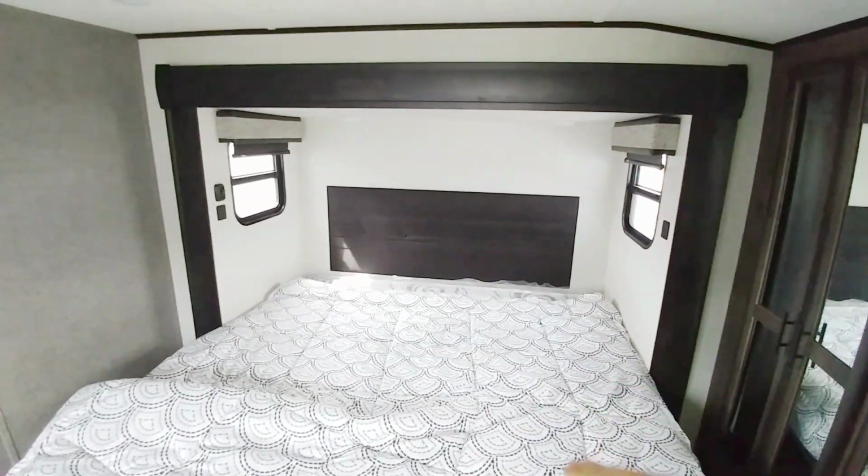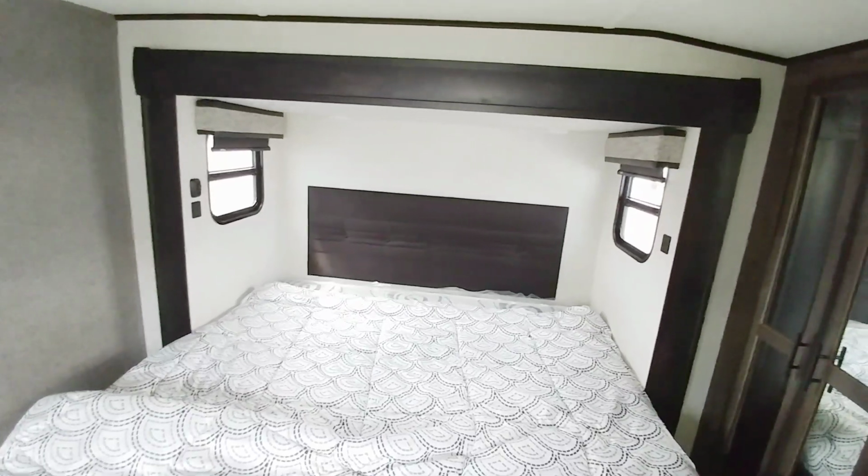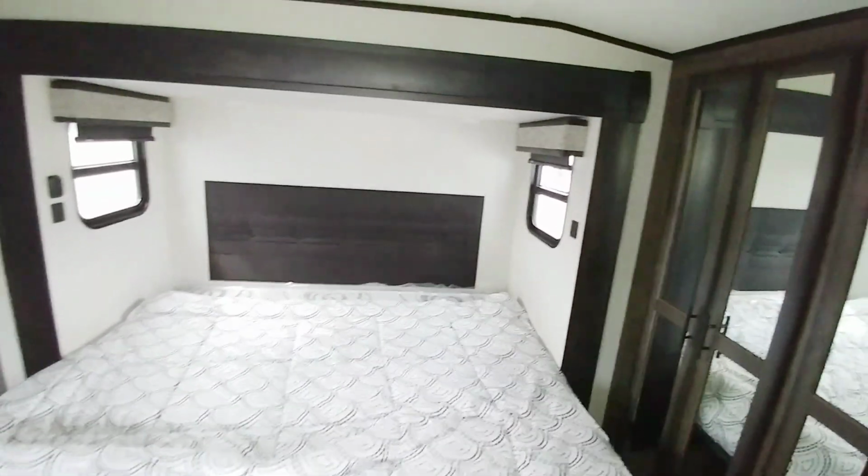The slide heights are also really nice, so you don't have to worry about hitting your head whenever you're getting in or out of bed. Also, taking a look at this front area here, plenty of room in this closet. Shoot, you could step inside of this closet. This is a huge, huge area, especially considering you can put a washer and dryer in here, which is nice.